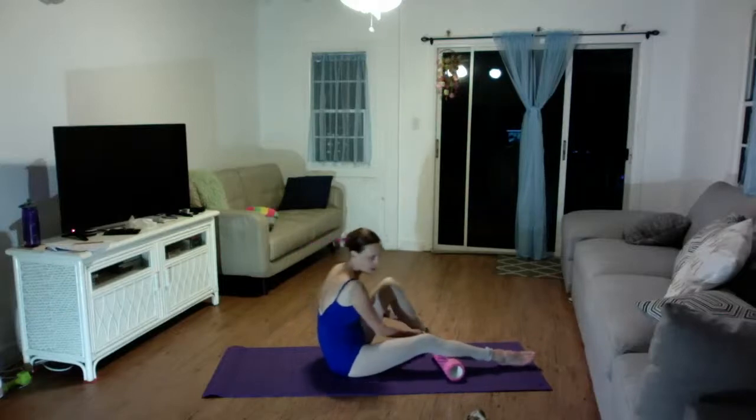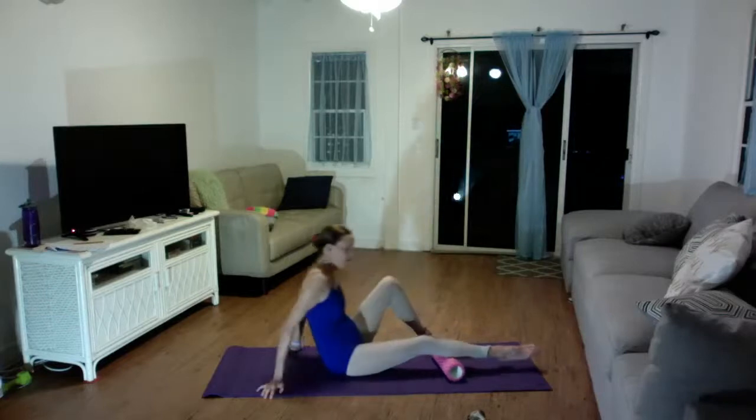Now, what you want to do is typically work two minutes in each little section. We're not going to spend that much time, but definitely, if you've got a knot, you work it for two minutes. That's the time frame to really change that muscle fiber. And I found a giant knot, and I named her Sally.